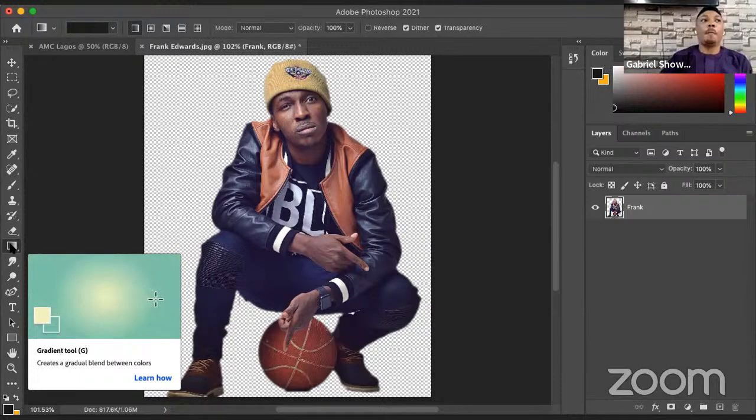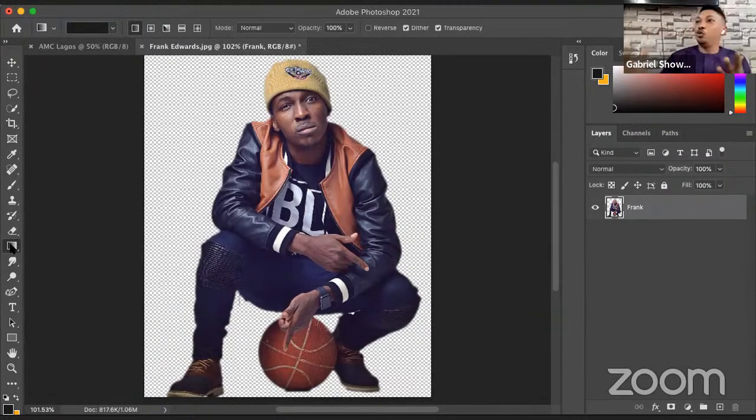The gradient tool allows you to create a background that has 2 or more colors. So when we talk about gradient, we're not talking about a single color. We're talking about multiple colors. Is that clear? That is what the gradient tool is used for. So everybody go ahead and select your gradient tool now. Once you're done selecting it, say done. Great.